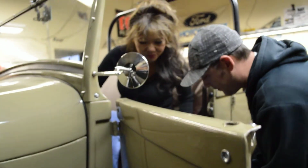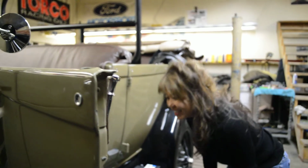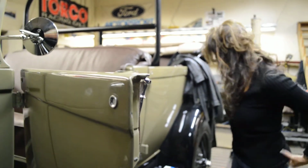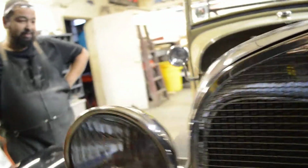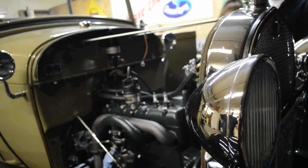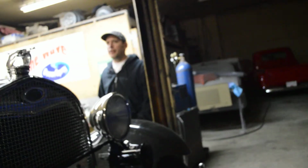What kind of engine is this? It's a 200 cubic inch flathead four cylinder. And it makes 40 horsepower, if that. Wow, that's a lot of cubes for us. It is, yeah. It's a 3.8 liter. It's actually a little bit bigger than that because it's been overbored, but not spectacularly. It puts out 40 horsepower. That's pretty optimistic. That's the factory rated. That's why they're so hard on gas. They only get about four.